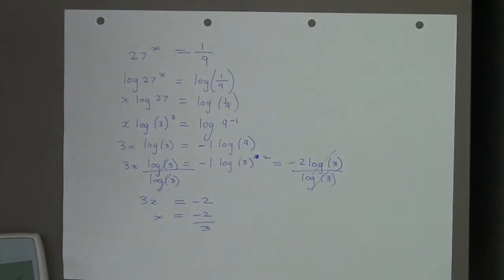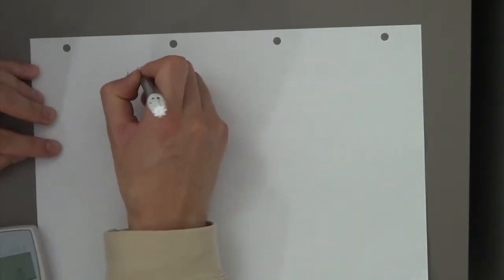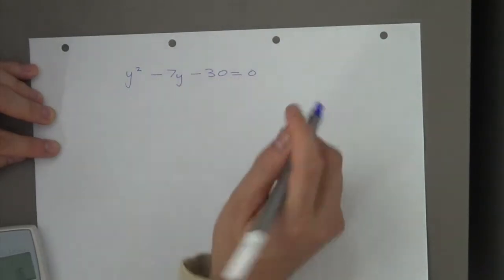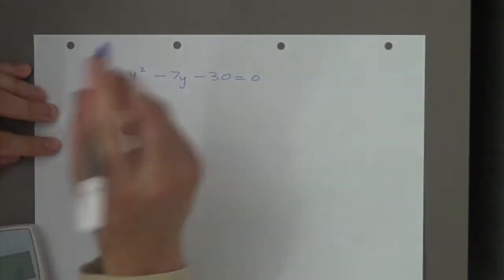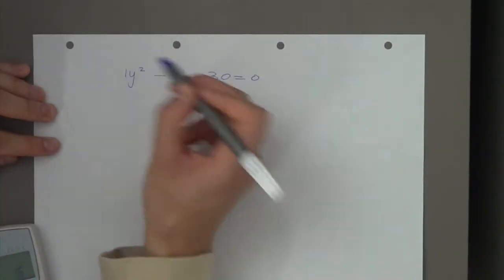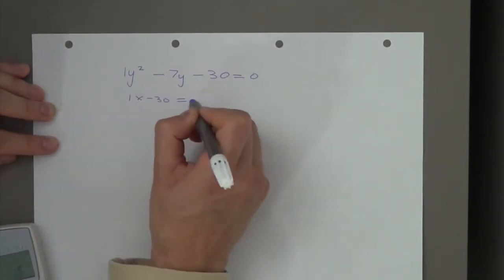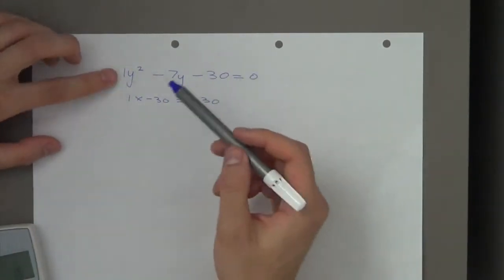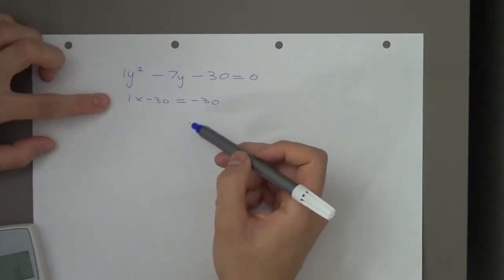Okay, so next question. It says solve by factorization, and the question is y squared minus 7y minus 30 equals 0. So first thing, coefficient 1, coefficient 2, coefficient 3. First thing we need to do is, there's an invisible 1 here, so I'm going to put 1 there. It's 1 times -30, so 1 times -30 is -30. Now you might think that's pretty straightforward. Why am I doing that? Because sometimes there might be a number here and then this step becomes important. So that's the first thing you do, -30.